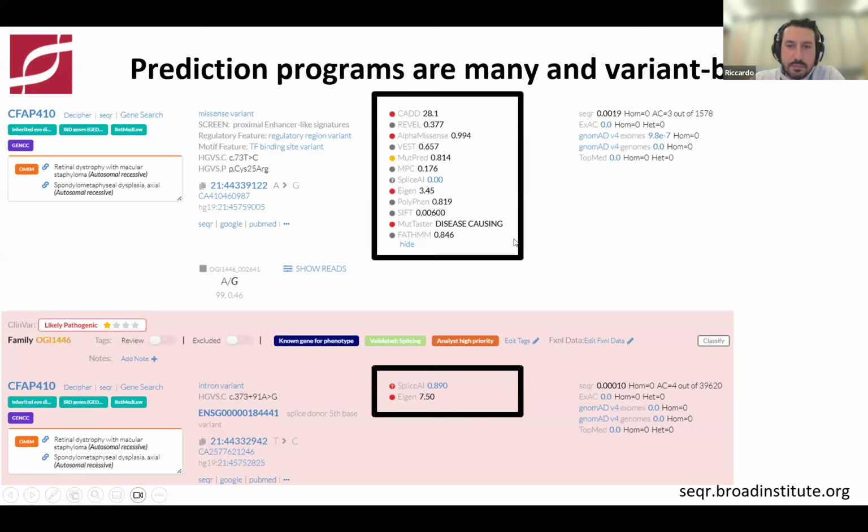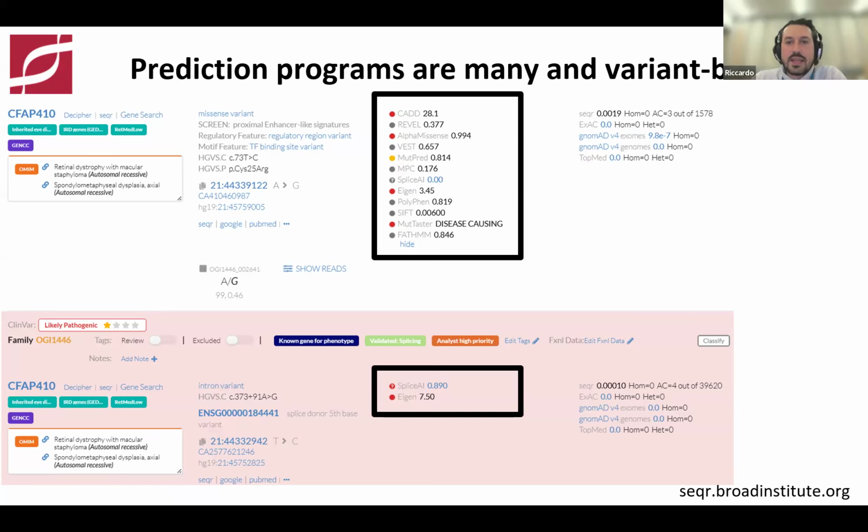I just want to highlight here that there are multiple prediction programs, and most of them are focused on missense variants. Some of my favorites, which are mostly used even in the literature, are CADD and REVEL. I invite you to look into the specific databases for those. The CADD score is significant above 20, and the higher the score, the higher the predicted seriousness of that specific change within evolution. And REVEL is a similar thing, even more updated.